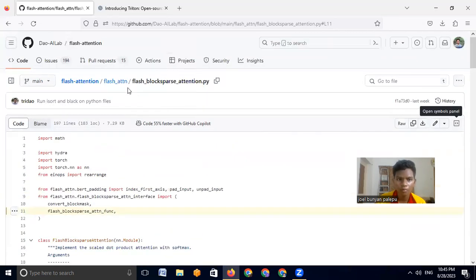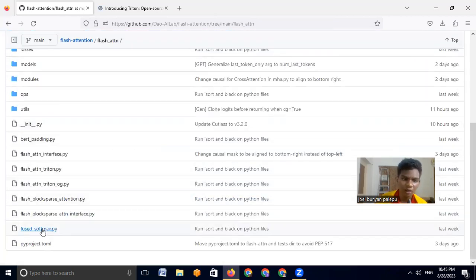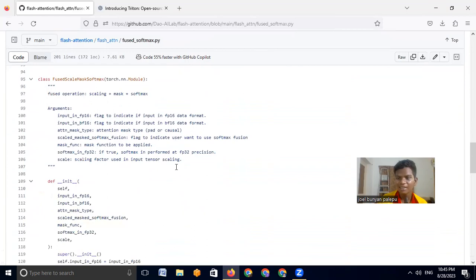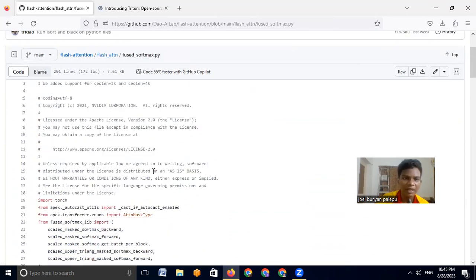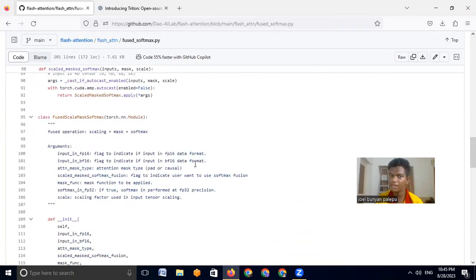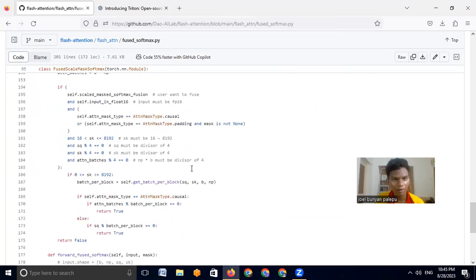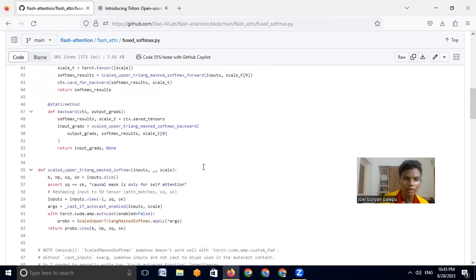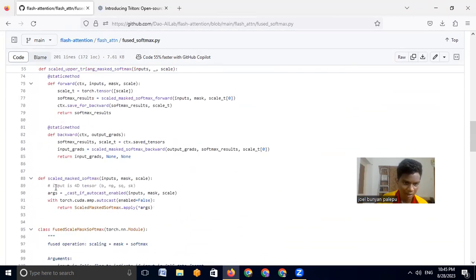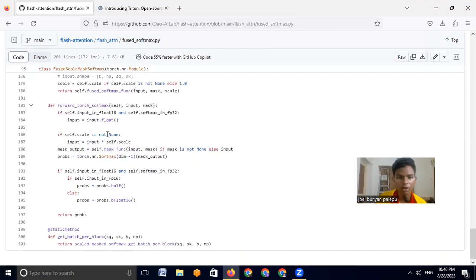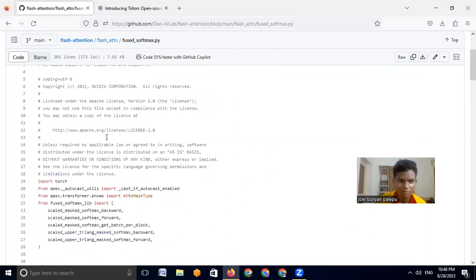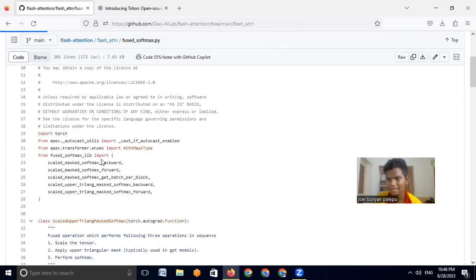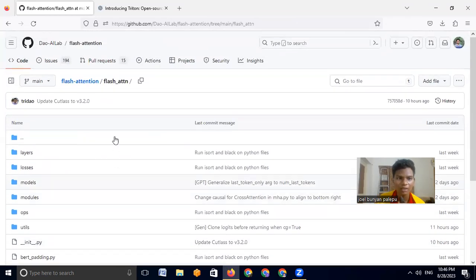You could look at all of these files and at least look at some similarities with what we have actually learned. To be honest, we haven't understood everything clearly. There is still a lot to learn about flash attention, and there is lots of code that we cannot understand. We should do some more research on this, but for now I think this is a pretty good basic introductory level understanding of flash attention, how to use it, how it works, and the implementation.